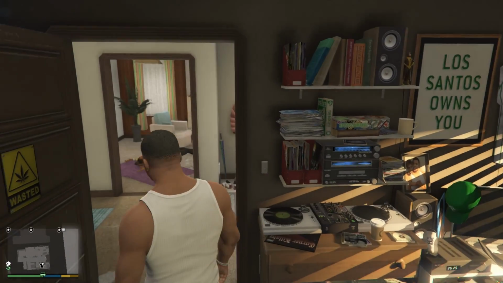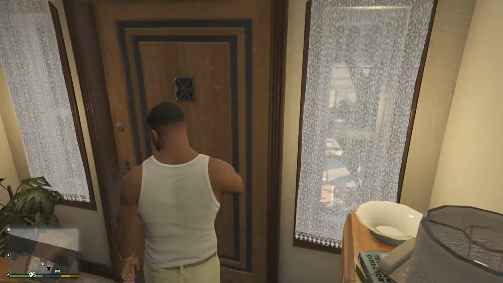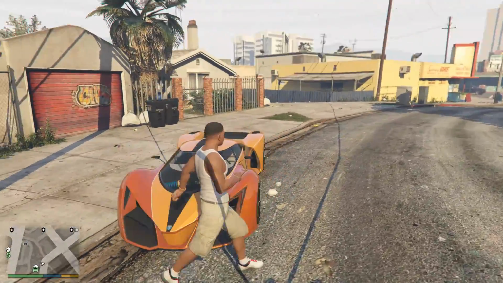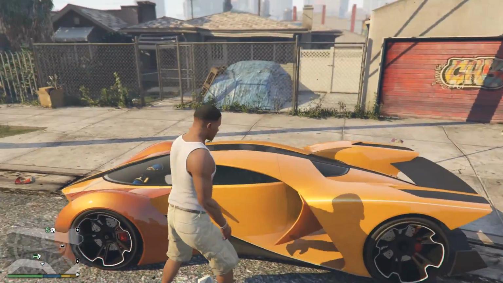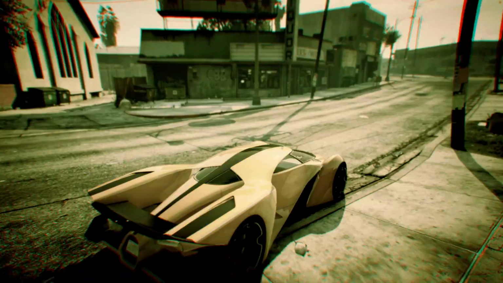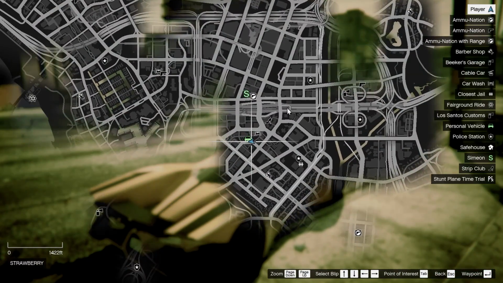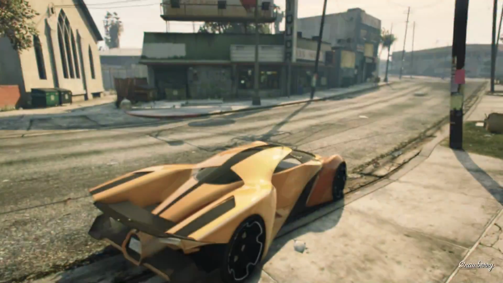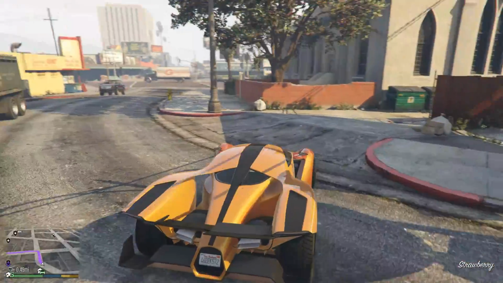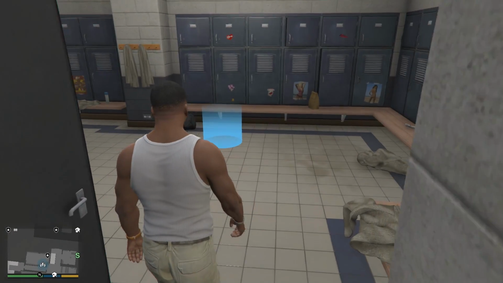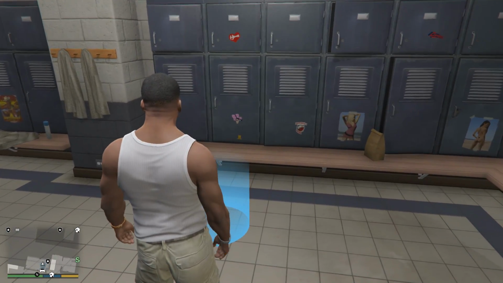Okay, once you get into the game, what you want to do is we're going to go out here. Another cool thing is if you did a quick save, you'll probably have a vehicle right here. My advice also is to maybe do a quick save right next to the police station. And we're going to go ahead and go to the nearest police station. We're going to go ahead and put our map on like this. We're going to zero in. And we're going to go about right there. We're going to go to the locker room. And then you could actually go on duty right here.